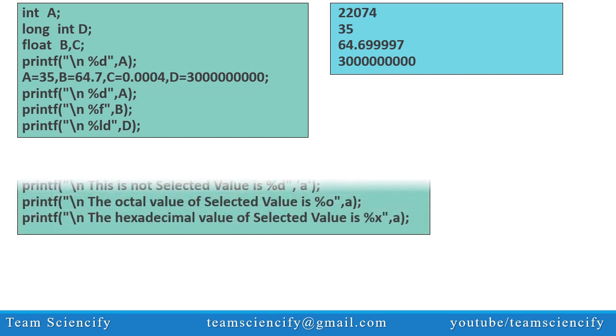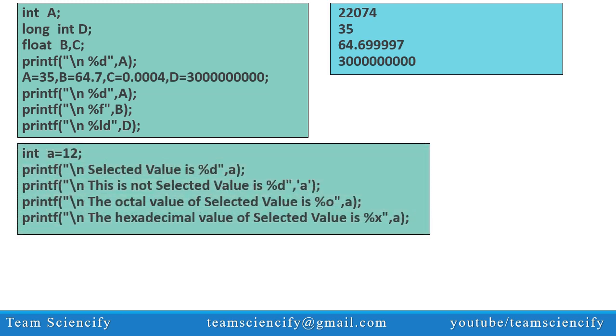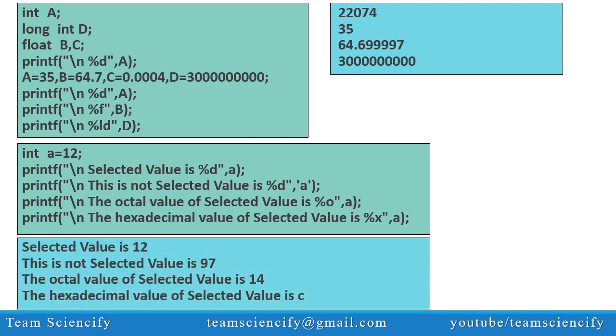Let's see another example of the formatted type of printf function. We will start by initializing an integer type location with the name capital A and put the value 12 in it. Firstly, we just use the normal printf and print the selected value. Then in the next command we keep the rest of the command the same, with just one change: we put the identifier in single quotes and see the change in the output. This value is not the selected one, but if you remember the ASCII table, you will get that the ASCII value for capital A is 95. Hence any symbol, character or digit we put in single quotes, C will give its ASCII value.